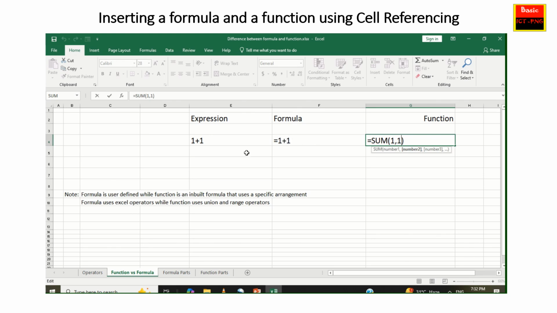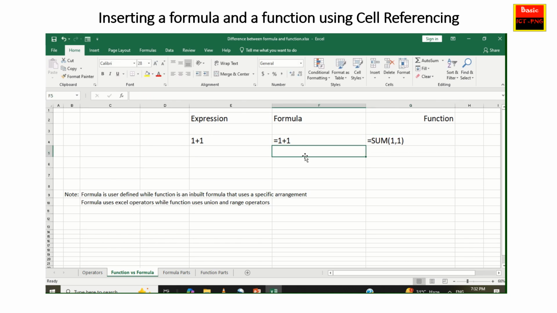Okay, so now let's look at a formula using cell referencing. Cell referencing is simply using cell addresses in the calculation. We will see why it's very important to use cell addresses instead of values. So let's just start here.